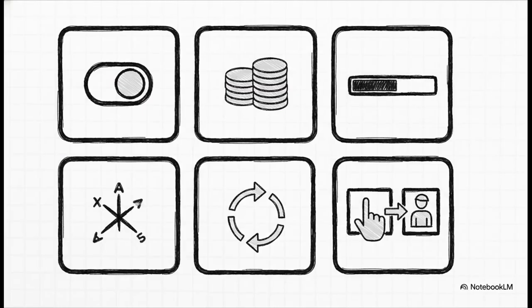And of course, we can't forget our data types. These variables are the memory of your game. You've got your basics, booleans for simple on-off switches, integers for whole numbers like ammo count, and floats for things with decimals like health from 0 to 100. Then you have more complex types, like a vector to store location in 3D space, or an object reference, which is basically a direct link to another specific actor in your level.